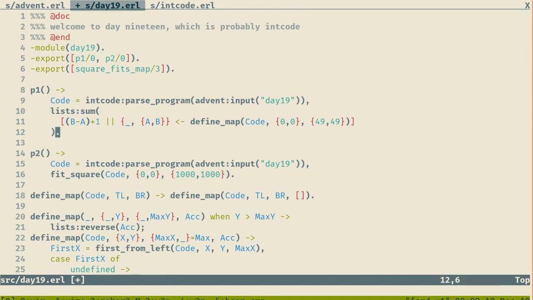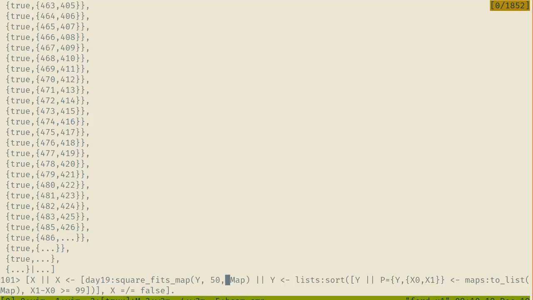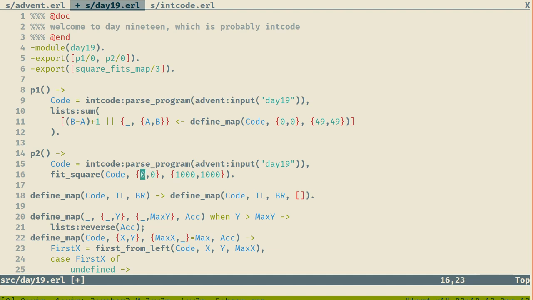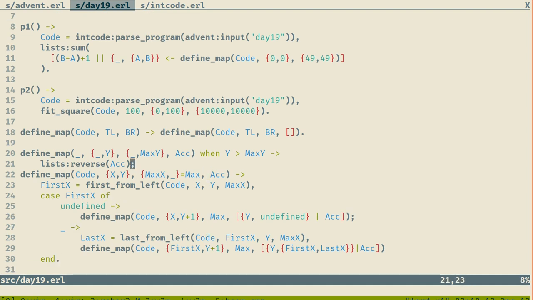And it doesn't fit in that one. Actually, I know that for my input, my first X's, I had them before, is from like entry 0, entry 100 or something. So if I want to fit a square by 100, I know it won't be in the first 100 of them. I can start searching at 100 by 0. And here, I could technically, since now I know I will always have a point, in theory completely get rid of these edges and scan as far as I want. And that should not cost me anything because I'm starting at that value.